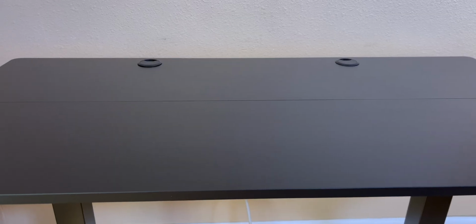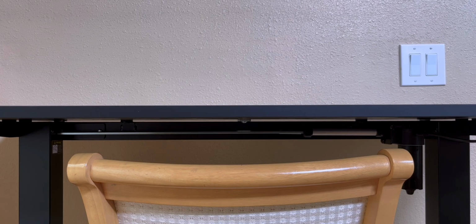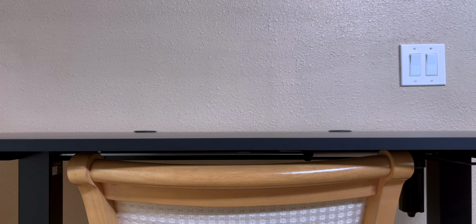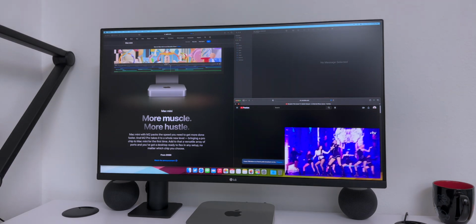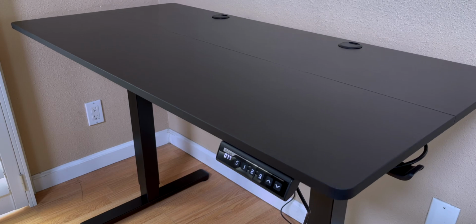I forgot to mention this earlier, but the desk has an anti-collision safety feature. So let's say you forgot you had a chair underneath and you put it in sitting mode. The desk will automatically detect the chair and rebound in order to avoid damage. Compared to my work desk, the overall quality and extra features like grommets and storage hooks are really solid, and this only costs a fraction of the price.